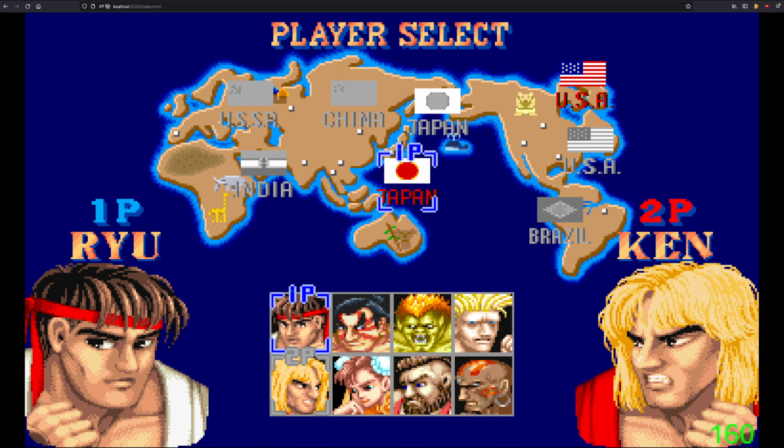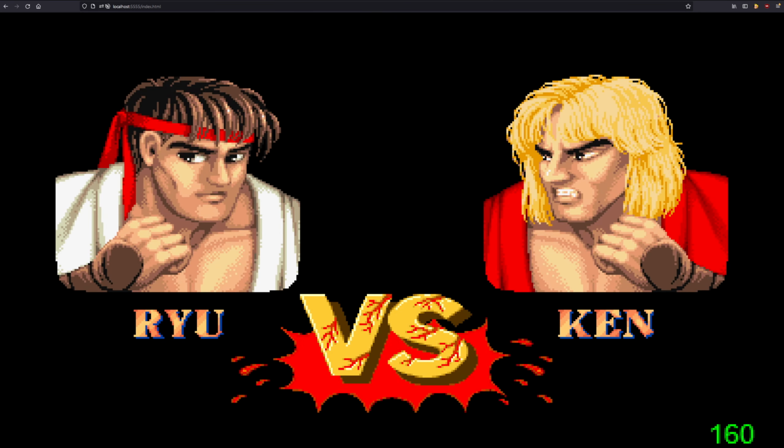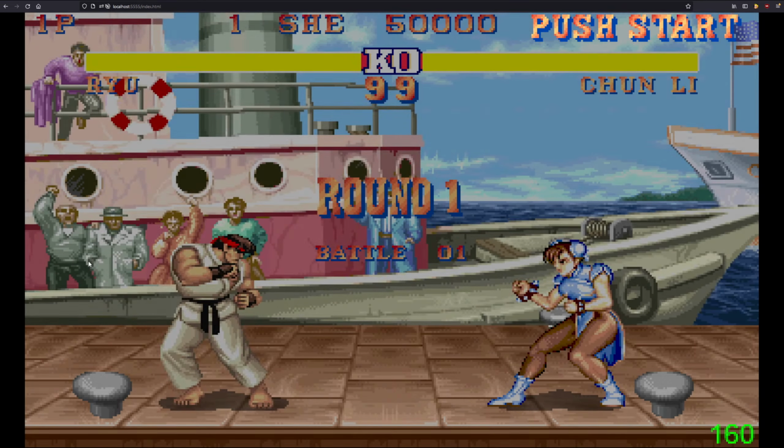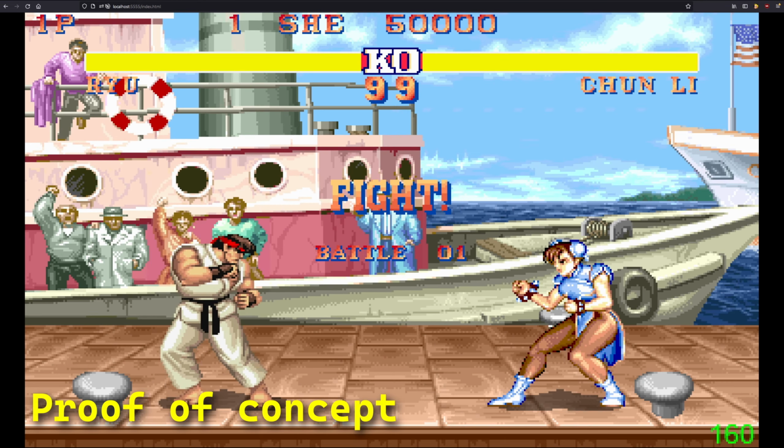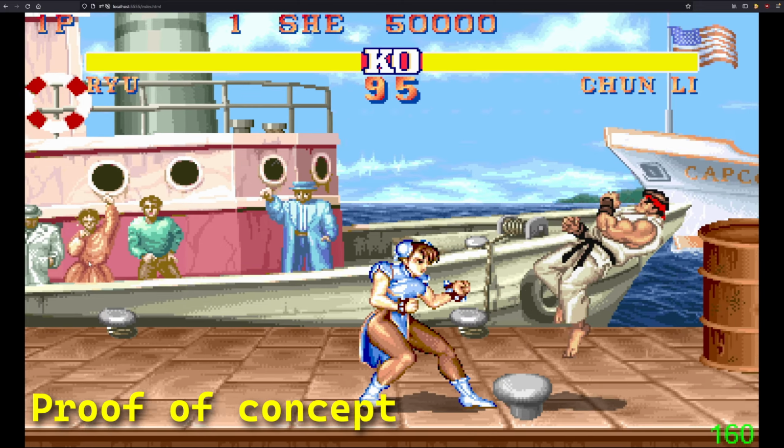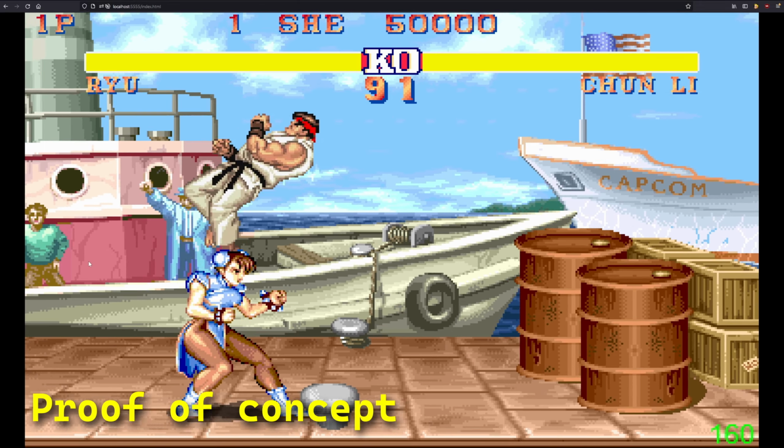So as mentioned, even though I'll only officially add Ken and Ryu and their backgrounds to the tutorial series, the code I've added will allow for any fighters and their stages to work in theory. With that in mind, I've been playing around with Chun-Li's fighter class, and Ryu's background too, but these are just a proof of concept to prove the point, and nothing more, at least at the moment.